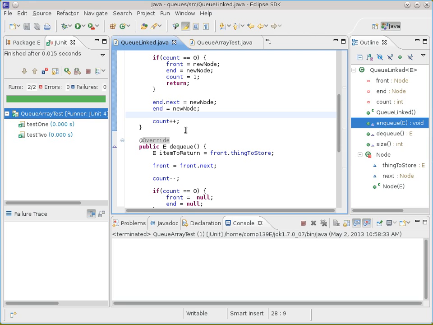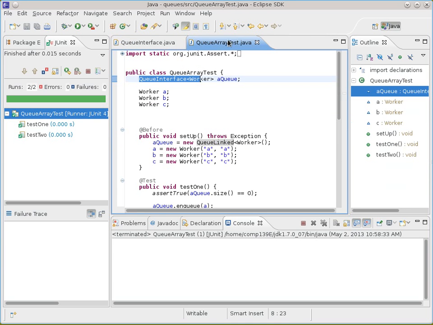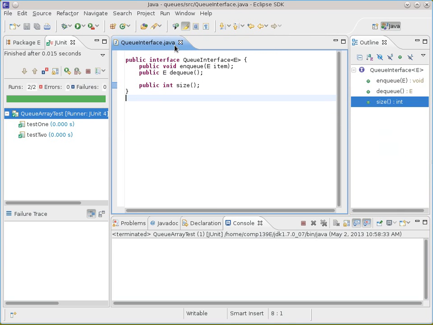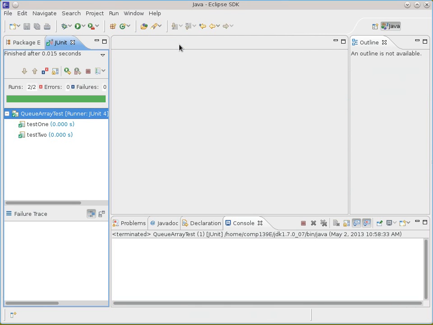Okay, questions about queues and linked lists? Is there a queue class? There is a queue class in Java, but it's got a whole bunch of different strange variations. And we'll talk about why there's some strange variations in a minute. We'll do an application. But yeah, there's a queue class already in the libraries.